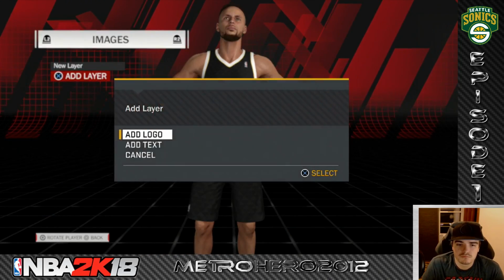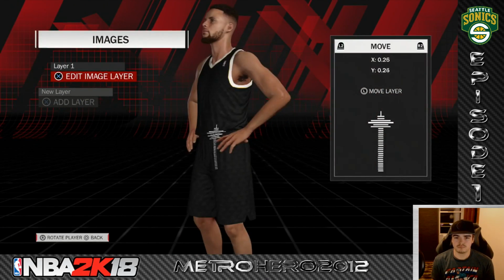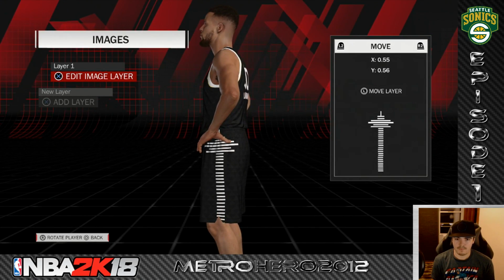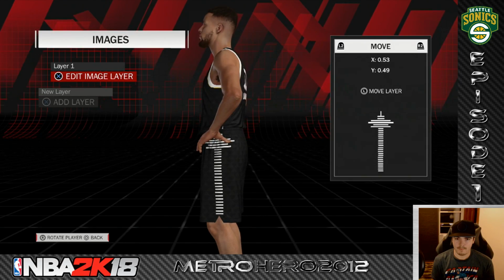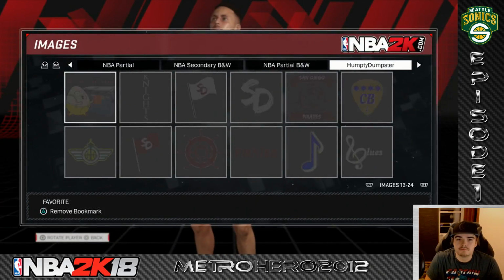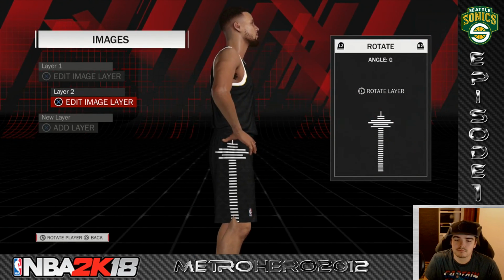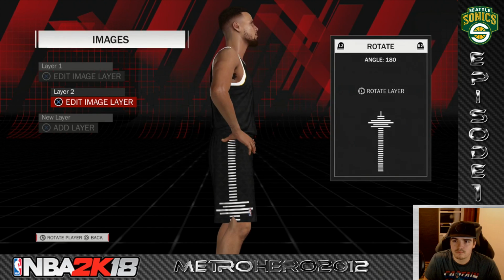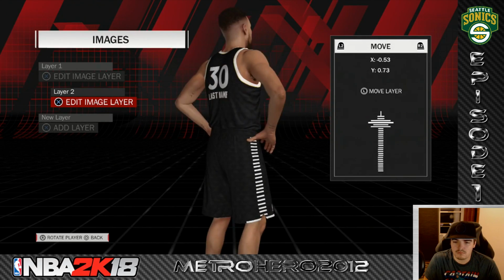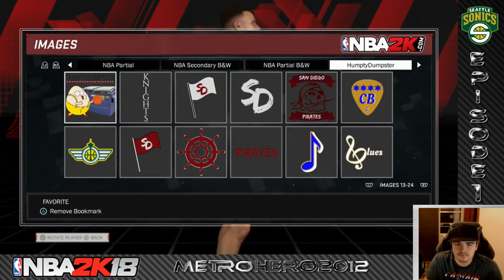Moving on to the front of the jersey, Humpty Dumpster is the guy I was getting a lot of these images from. So shout out to him for making these awesome Sonics images. Right here I'm adding the Space Needle with this really cool line design in all white over to one side of the jersey, and on the other side I'm going to take that same design but flip it upside down so it's just the dashes. So it's a consistent feel throughout the jersey. One side has a Space Needle, the other side just has the stripes. I think it ends up looking really cool.